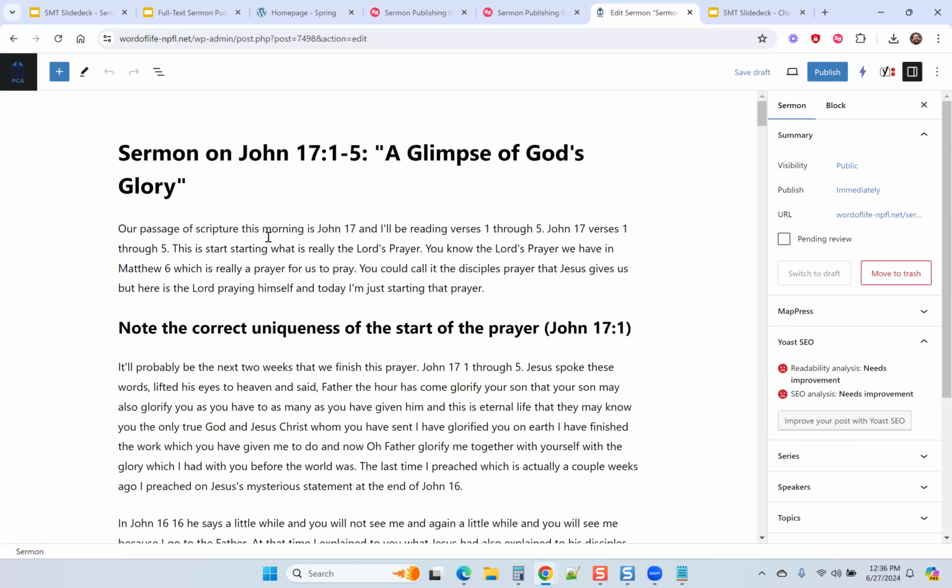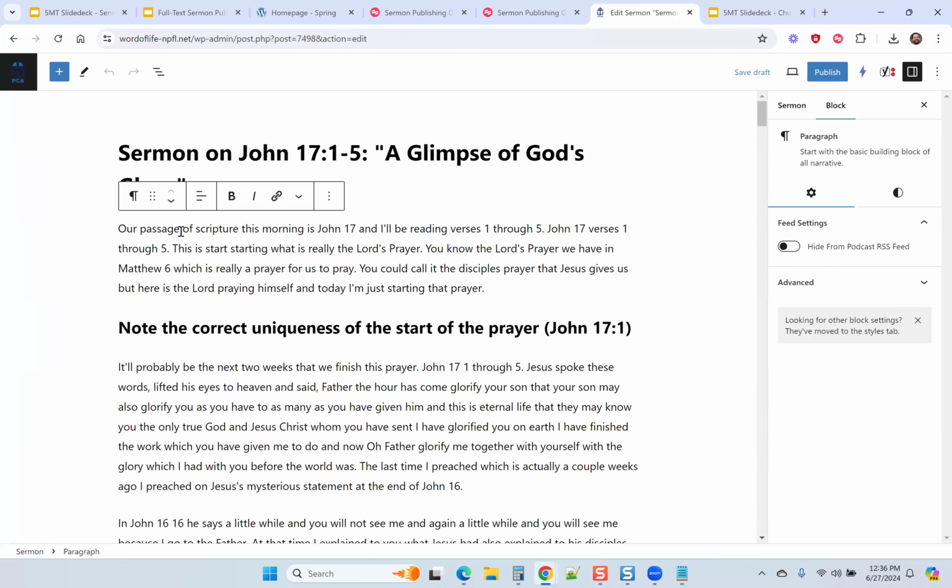Basically, just like I'm showing in this example, you paste the transcript in the main editing area for the sermon. Does that help, Ike? Feel free to unmute yourself if that is not clear.